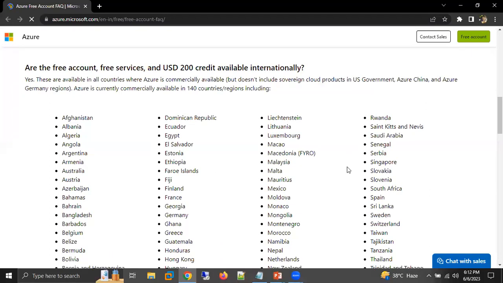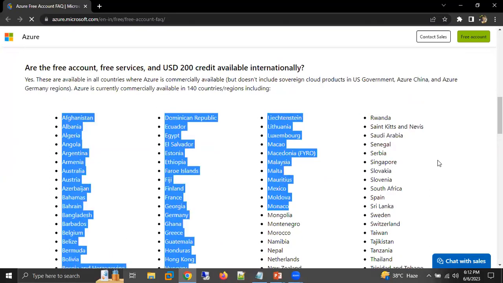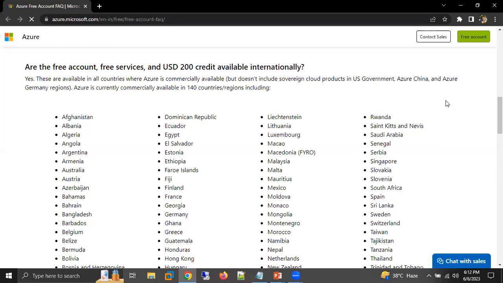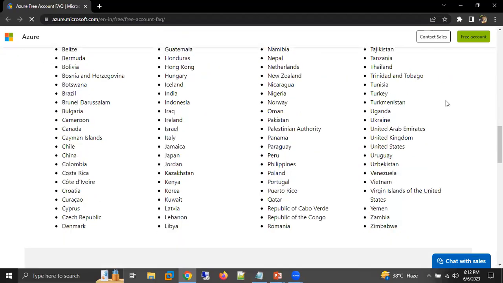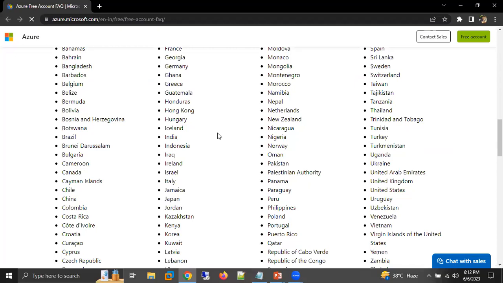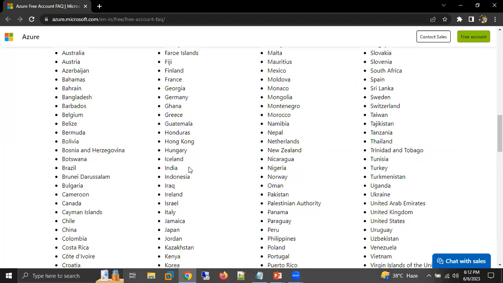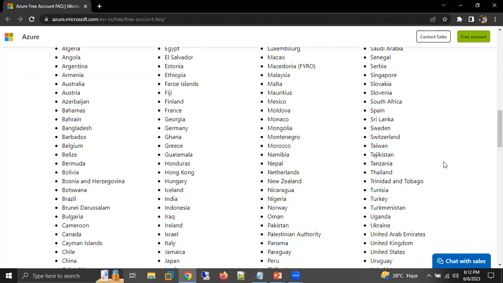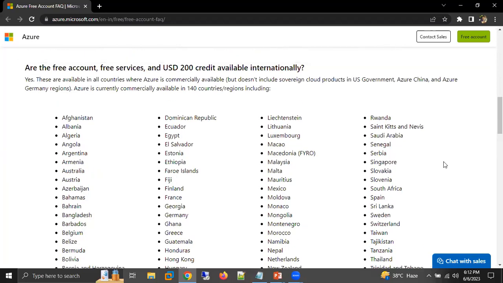These are the country names where you will get the free credit. Here we have India, US, and a lot of countries. A credit of 14,500 in Indian rupees, and in US dollars, you will get a credit of 200 US.